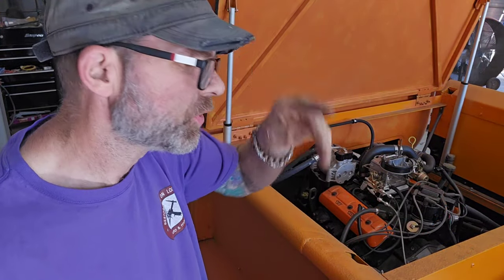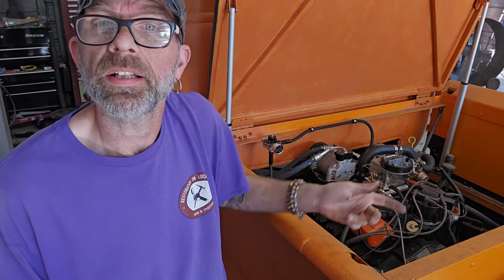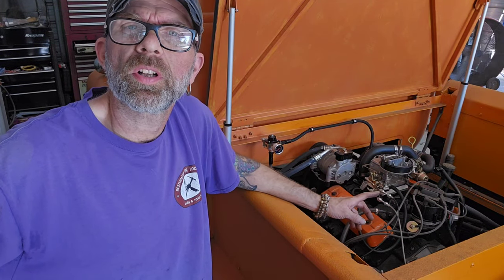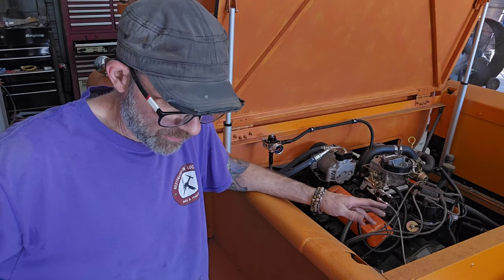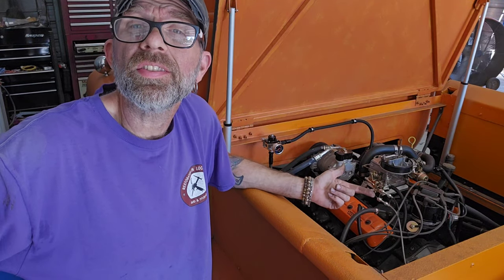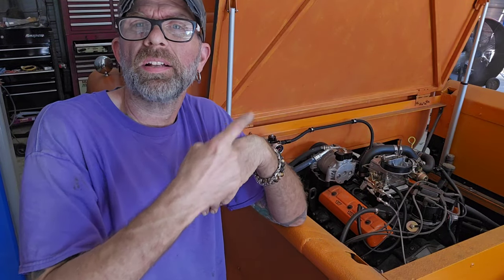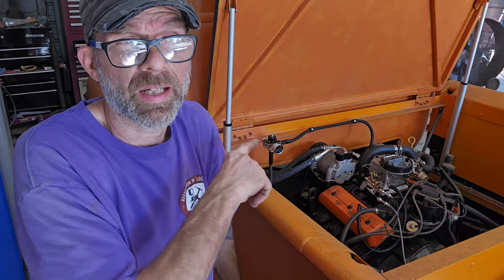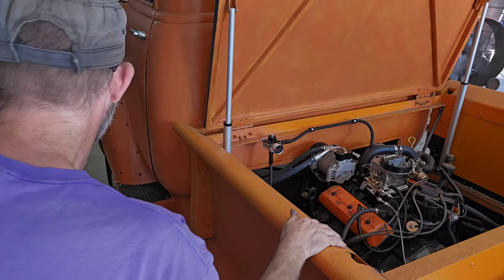I'm going to set the timing light on it because the timing light says you're not supposed to set it on while it's running. So let me put that on and put the lead on plug number 1. I cannot see the timing marks from up above, so I actually have to go underneath with the timing light, shine it up in there, see where I'm sitting, then come out. If I have to spin the distributor, I will, and then I have to go back and forth, back and forth until it's right. So let me get the timing light, set it on there, and then go from there.